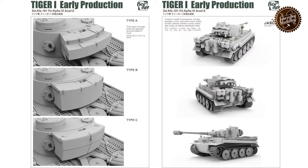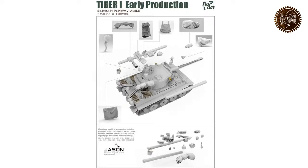But it's not just the detail that's included on the base vehicle that makes this kit an intriguing prospect. It's what they offer as part and parcel of this package, and that's a complete set of accessories. These accessories are things that possibly haven't been seen in kits before. Including ham hocks, which is an extraordinary inclusion within a plastic model kit. Also, they include wooden beams that go on the side of the hull, and also muzzle covers, machine gun canvas covers as well, plus odd bits of stowage, tarpaulins, that kind of thing that hang off various bins.